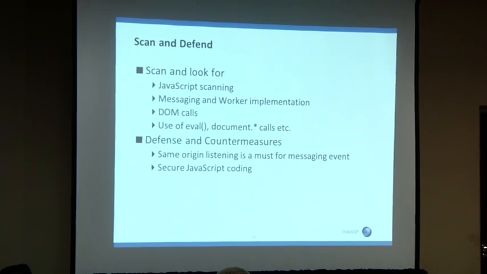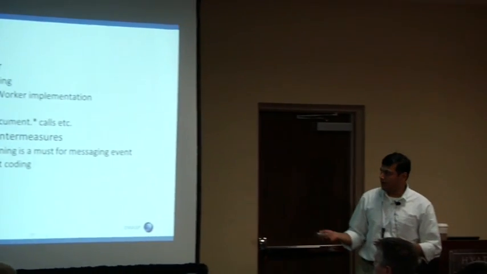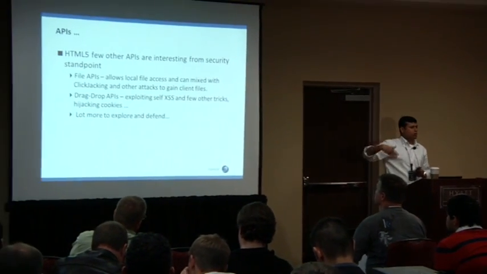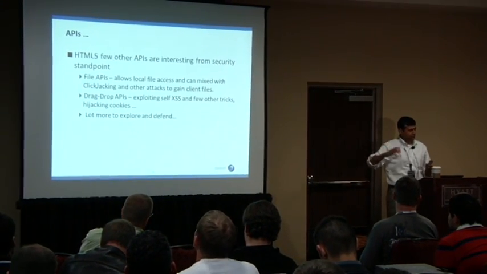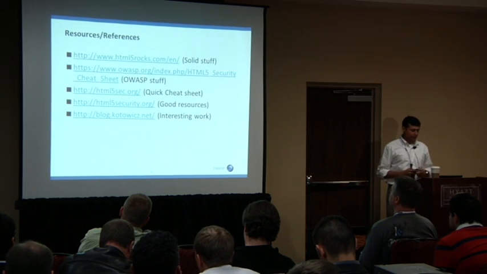So pretty much for all the features which use HTML5, you have to make sure DOM calls are safe, take care of eval and document.write calls, and so on. This is just a scratch on the surface. There are many more APIs out there with HTML5, file API, drag and drop API, and so on. So all these different APIs can be exploited as well. As we go, we'll learn more about HTML5. This is pretty brief on HTML5.